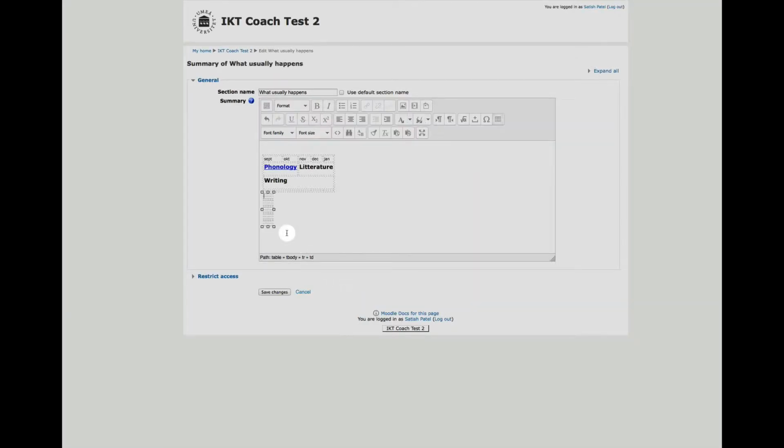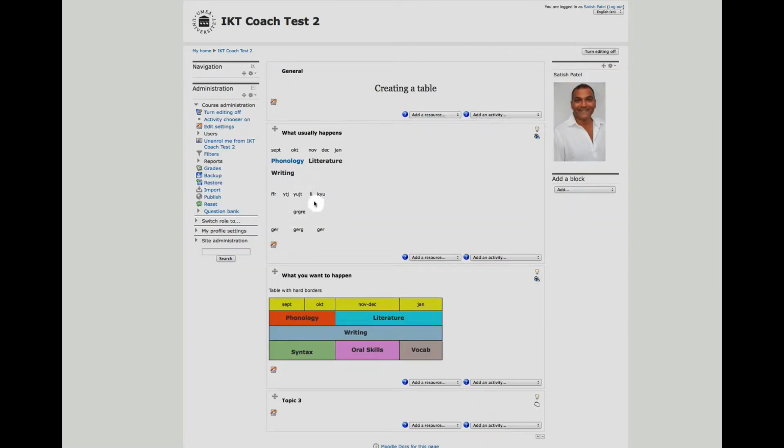And you see you get this, and you write something in each area, and maybe you make it a bit bigger. Perhaps you might write some things there, like this, and you save the changes. But as you can see, you don't get the borders. And this seems to be some kind of bug, I think.